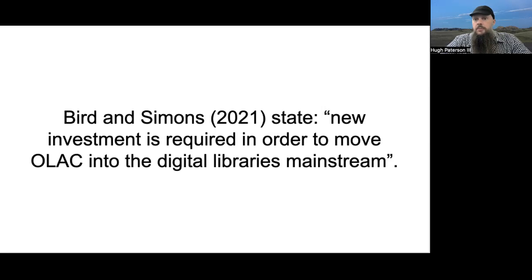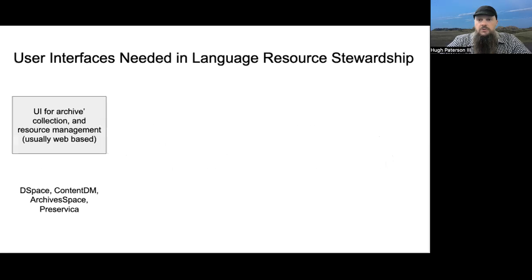So the purpose of today's paper is to provide some of that specificity. And to do that, I want to look at user interfaces. I want to start off the conversation by looking at user interfaces that are needed to do resource stewardship, and I want to situate OLAC in this.